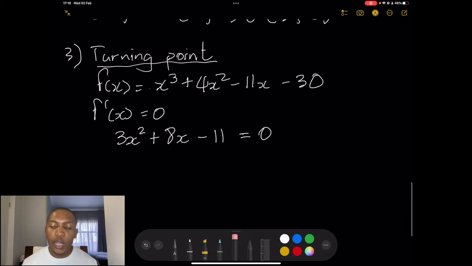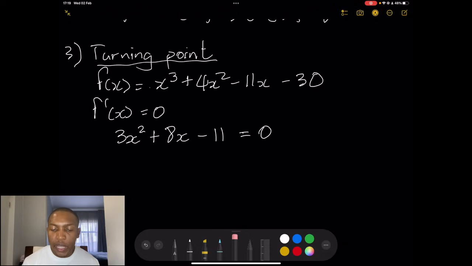And then what we're simply going to do is factorize again, right? So in this case, we're going to look at factors of 3 and factors of 11, such that when you subtract them, they give you 8. Now, let's take factors of 3. So here we are, you know, it's trial and error. Okay, if it works, it works. If it doesn't, it doesn't. So what are the factors of 3? Let's take 3 and 1. Thankfully, that's a prime number. So we don't have to fish around for other factors. So in this case, the factors of 11, that's 11 and 1.